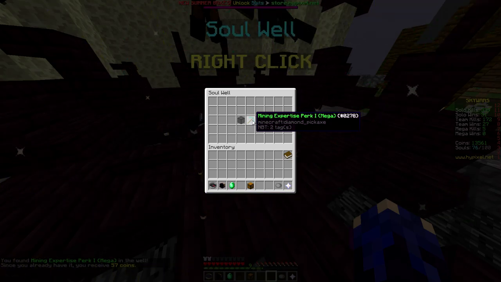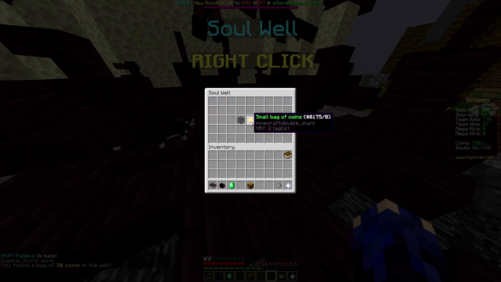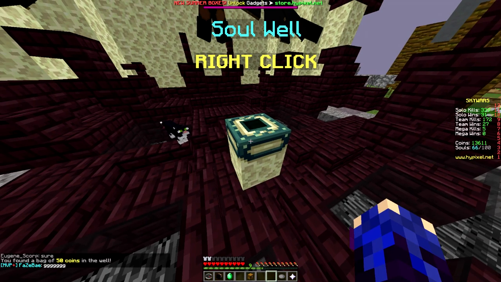Okay, this is a duplicate. Alright. We have 76 more souls. I'm gonna grind a whole lot more. I have 13,000 more coins, so I'll spend those on souls as well. So let's see what we get now. And we get... Enderman kit. Oh no, so close! Alright, you know, screw it. Let's go three at a time, alright.